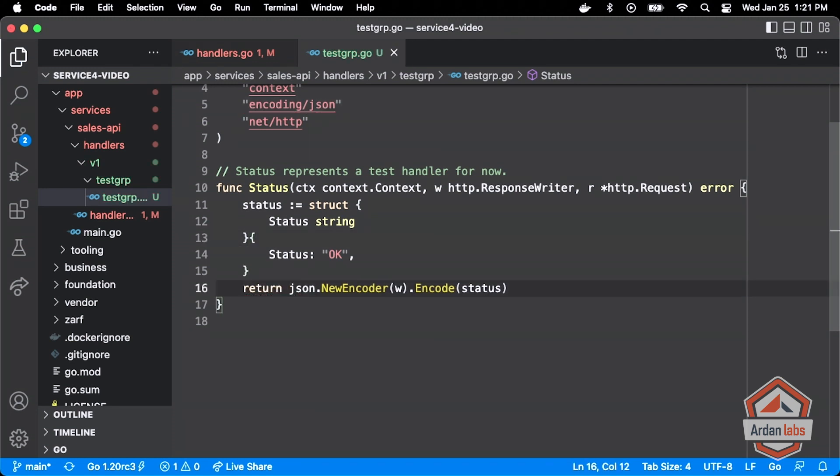Return it to something that if it got the error it could send the error response. That would be beautiful because I'm taking the responsibility of errors out of this handler function. I'm saying you don't process errors, you just return errors and we'll deal with it somewhere else. That will give us consistency.